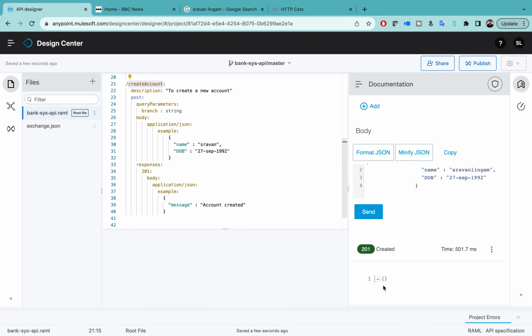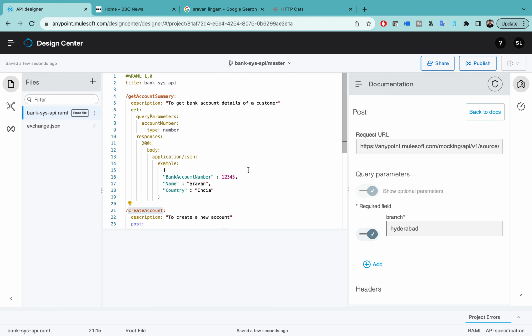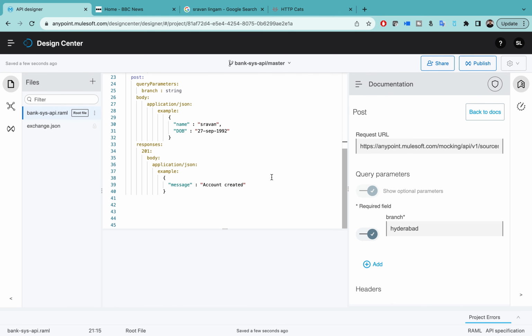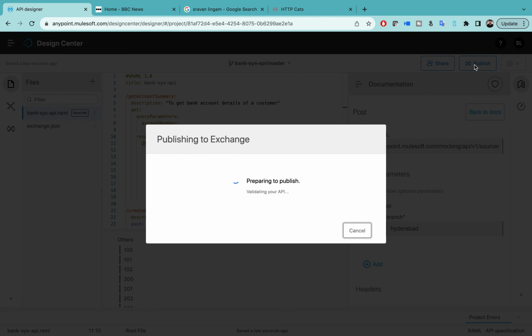Okay, so this is a small example of how to create an API specification. Once there are no errors and once it is reviewed, there is a lot I will discuss in the next session as well, but for now I will stop here. Basics, if you understand, it is fine. For every API specification, you will first have the resource name, then the type of method, then the request, and the response will contain the HTTP status code.